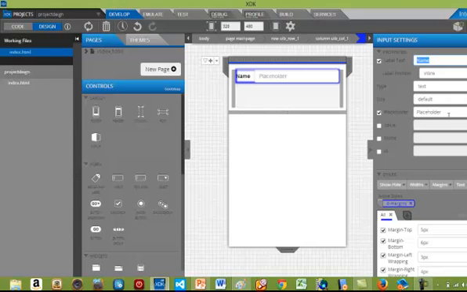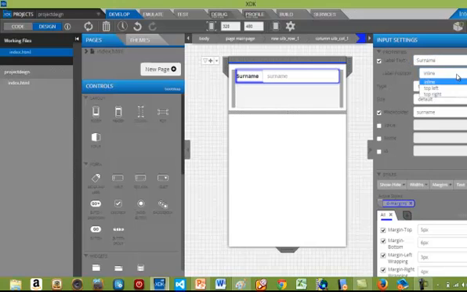The first one we want to look at is placeholder. A placeholder is simply telling the user what to type in the box. And since we'll be using this box as a surname box, we're going to type surname for the placeholder. Then we go up to the label, and we also want to put surname as the label. So we take out the name that's there, and we put surname as the label.